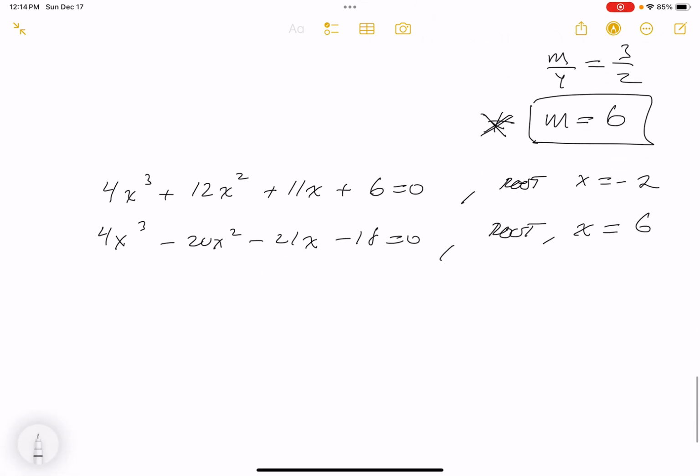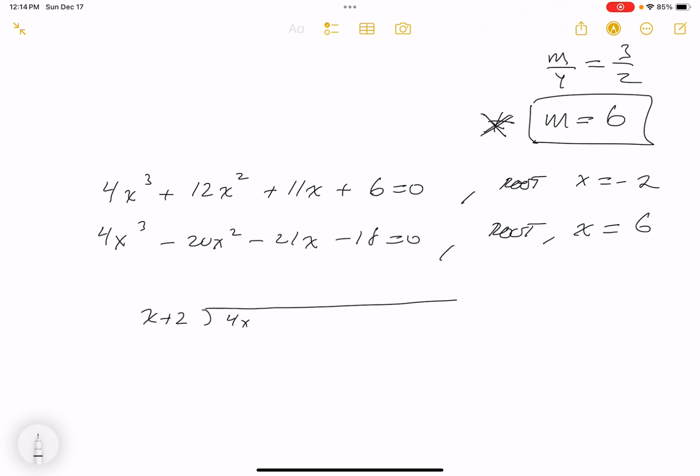So to get the other roots, there's a couple different ways of doing it. Bottom line is, I'm going to do it by long division. It might be the easiest way, because we get a quadratic in both cases. So let's take a look at it. You get 4x cubed. I'm going to divide it by x plus 2. This is a good way to check anyway.